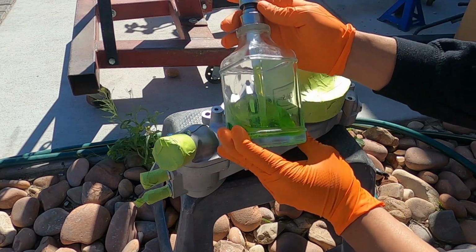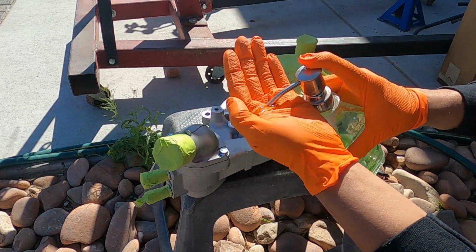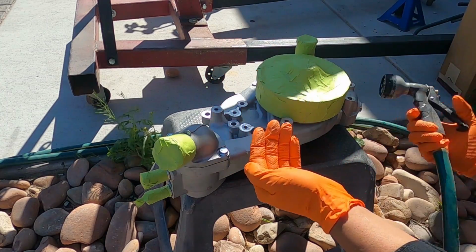Little Dawn dish soap goes a long way. Don't tell the wife I borrowed her dish soap. So yeah, hopefully she's not watching, huh?